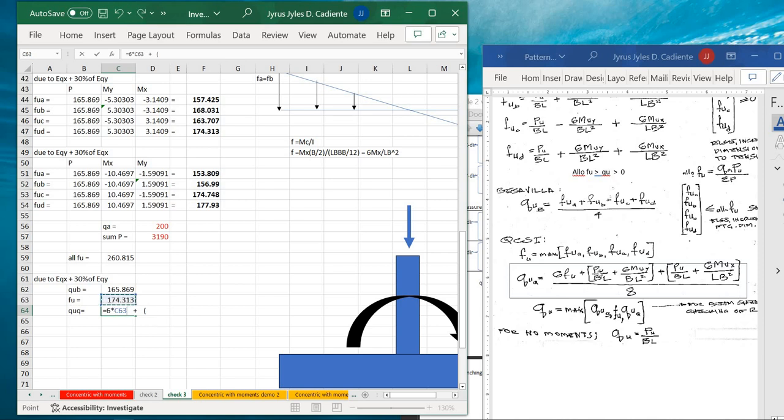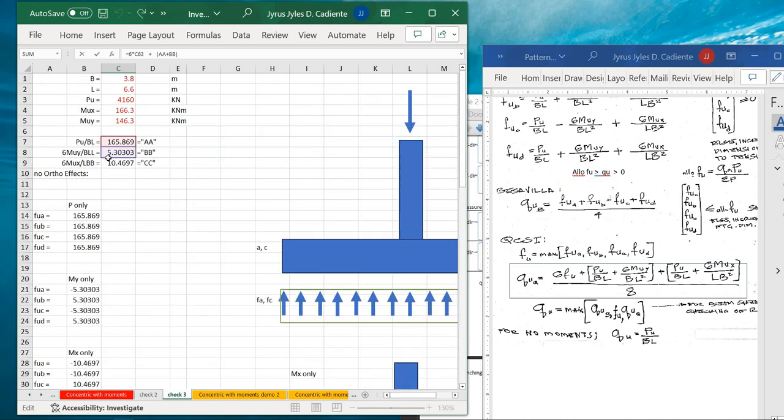And then, the PU all over BL is your AA, plus, remember that MUY, I think this is BB, right? Then, enter. So, BB, let me repeat, is MUY all over BL square, which is this.